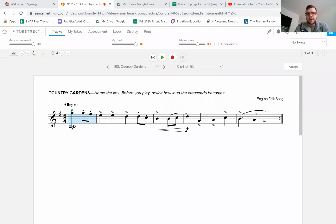Mr. Austin here from Santa Fe Trail again to work with you guys on number 163, Country Gardens. This one is a part of your band karate for this week as well. Let me share my screen real quick. Right now I'm showing you the clarinet music, but I'm showing you music to demonstrate the different aspects of the song that we're going to focus in on, right?